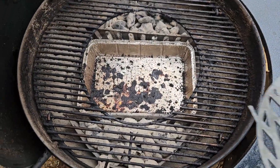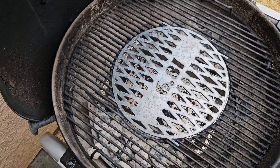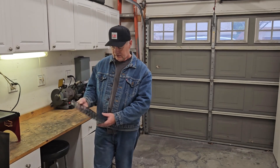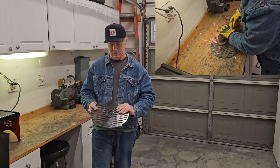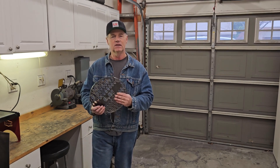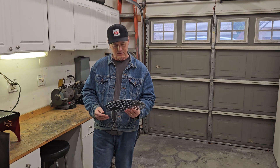No judging my dirty grill — that's how it's supposed to fit, and it does fit. I couldn't wait until the rain stops. I'm going to take it back in and clean it up. I cleaned this up — I time-lapsed it — I didn't take all the mill scale off since it's going to rust and get cooked on anyway. I might have to do this again out of quarter inch, but I'm going to try it out with the 10 gauge and see what I think of it.